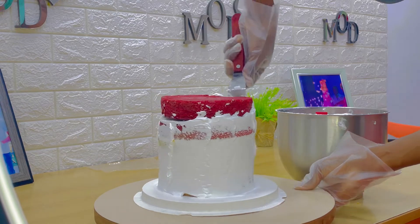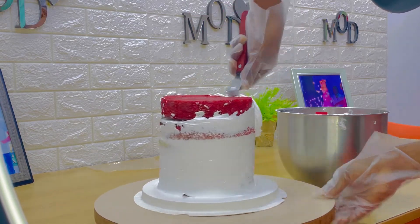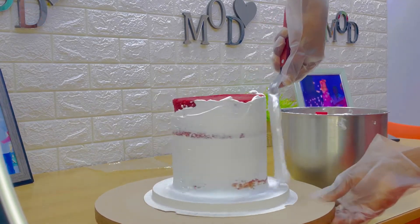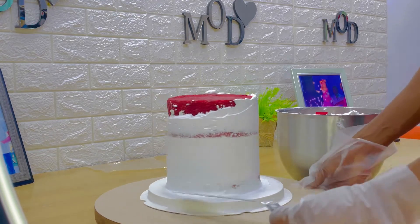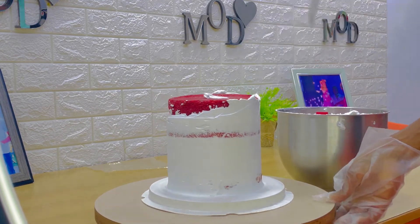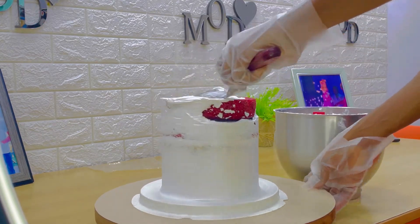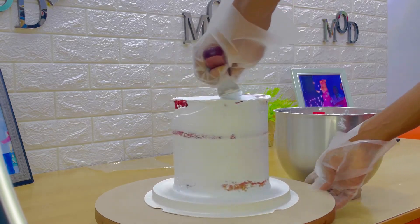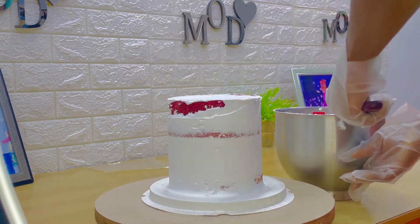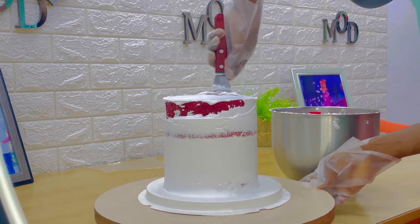I always secure my cake — as I keep saying — to prevent bad news during delivery. You have to make sure your cakes are stacked together, and even after crumb coating and layering, you have to push dowels down to touch the main cake board so the cake doesn't shift in case of any bump, accident, or anything during delivery.